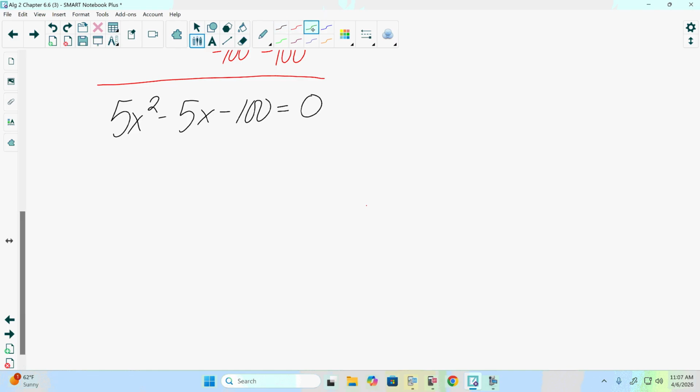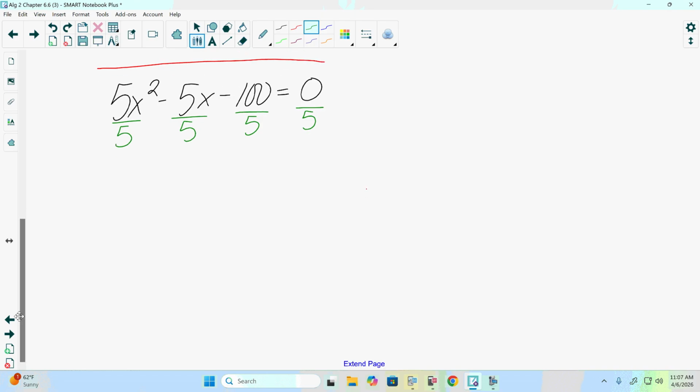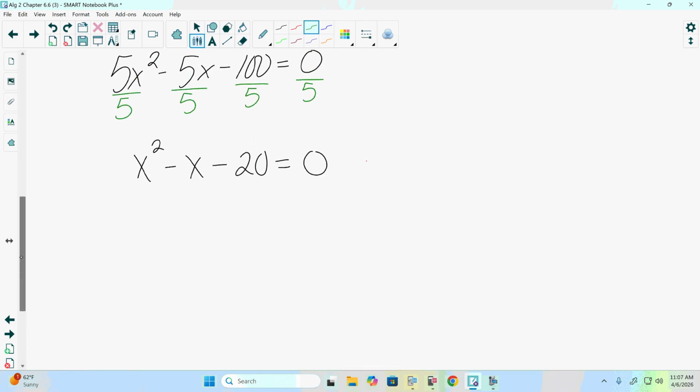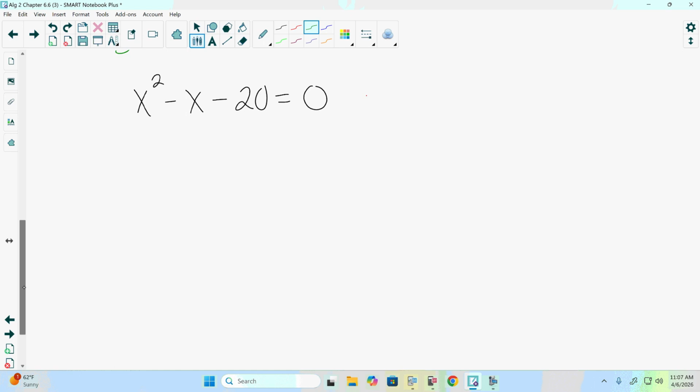Now there is a greatest common factor of 5. So we can divide these constant terms out. We cannot do it with a variable. We cannot divide a variable out, because if I divide a variable out, we're removing a solution. Numbers, constants, it is fine. So if I remove that constant term, that scalar of 5 out, we get x squared minus x minus 20. At this point here, we can graph it or factor it.